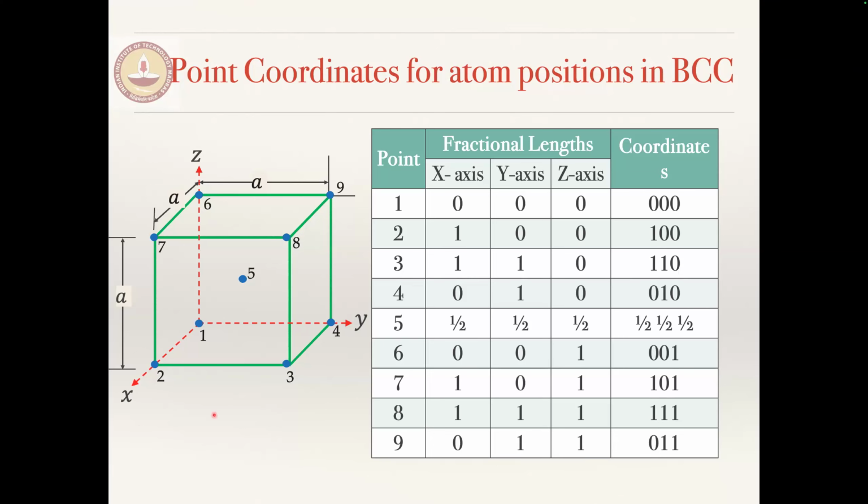So point 1 will be minus 1 by 2, then again minus 1 by 2, and then again minus 1 by 2. We have to subtract 1 by 2 from each and every point of this matrix. You have to subtract 1 by 2. That's a valid thing. So you will be able to figure that out. Good.